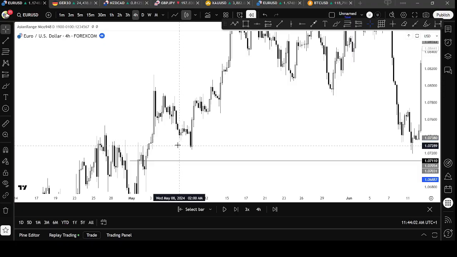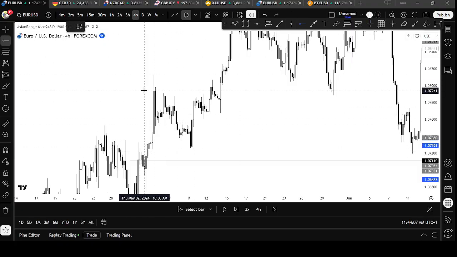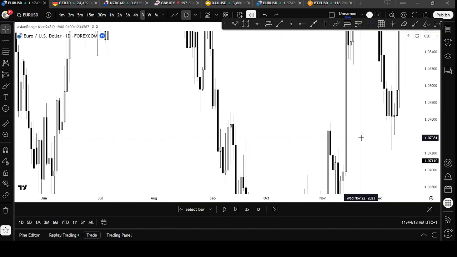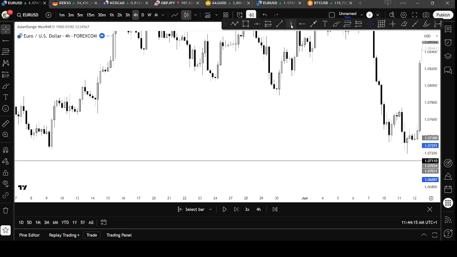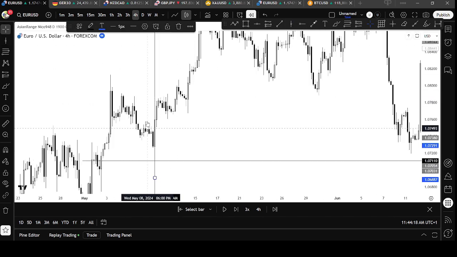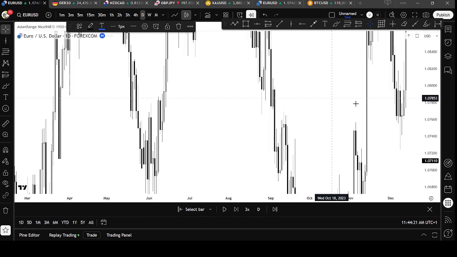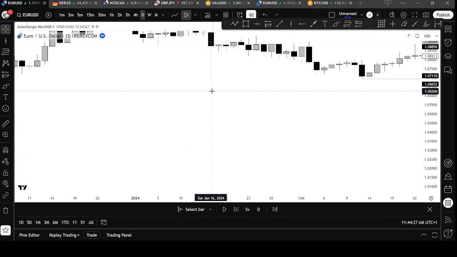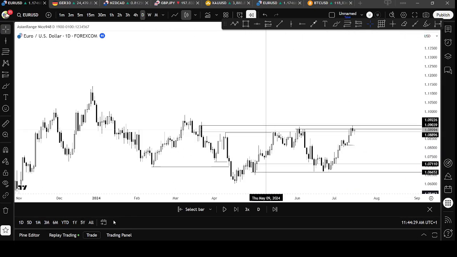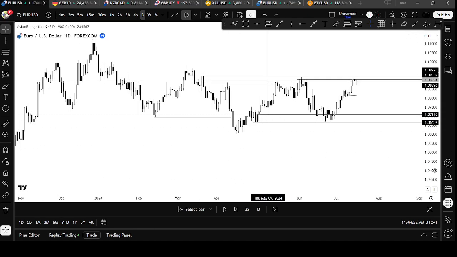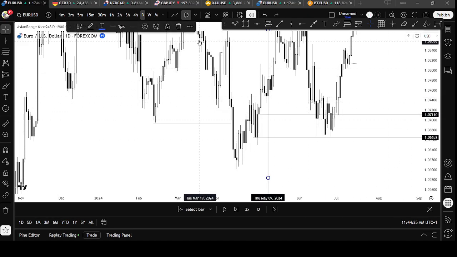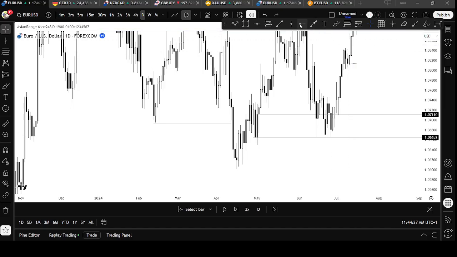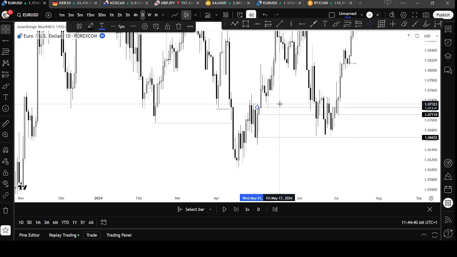You see this break here. If you go to the daily time frame, you find out that there is a level here that price is reacting to. That's also why it gave us a break. Let's go to the daily time frame. Okay, let me mark that zone. Look at it here. You see that price is reacting to something here, this OCL.